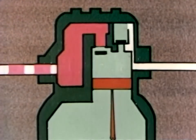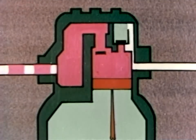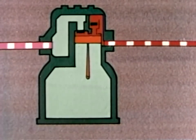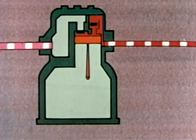As the piston moves down, the suction valve opens and the gas is sucked into the compressor. As the piston starts up again, the suction valve is forced shut and the discharge valve is pushed open. On this stroke, the gas is compressed. Remember what happens when gas is compressed? Pressure goes up, temperature goes up. The gas, now at high pressure and high temperature, flows into the condenser.